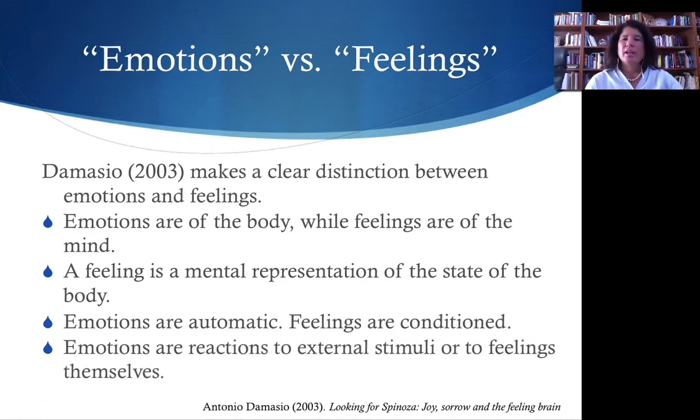So emotions are reactions to external stimuli, so you learn about your world, right, through all of your sensory perceptions. You interpret your world, you have an emotion, and then you have to react to it with a feeling. But that feeling comes from the way that you've experienced things in your past. So based on those conditioned responses, you actually feel feelings, but you can change those feelings as well.